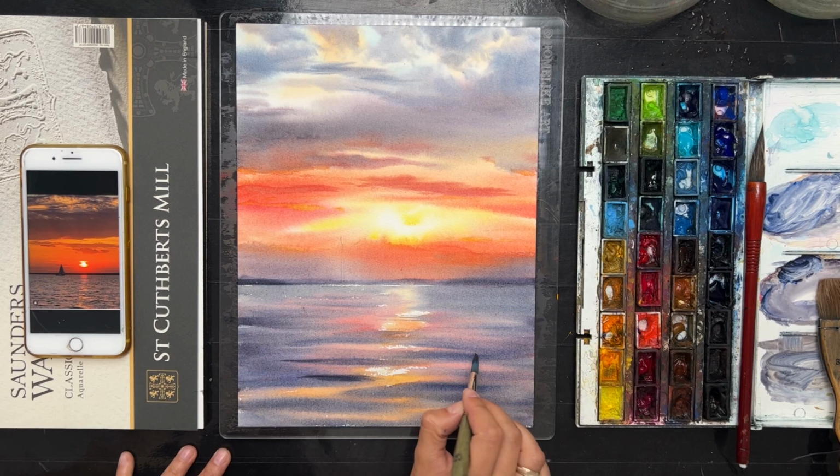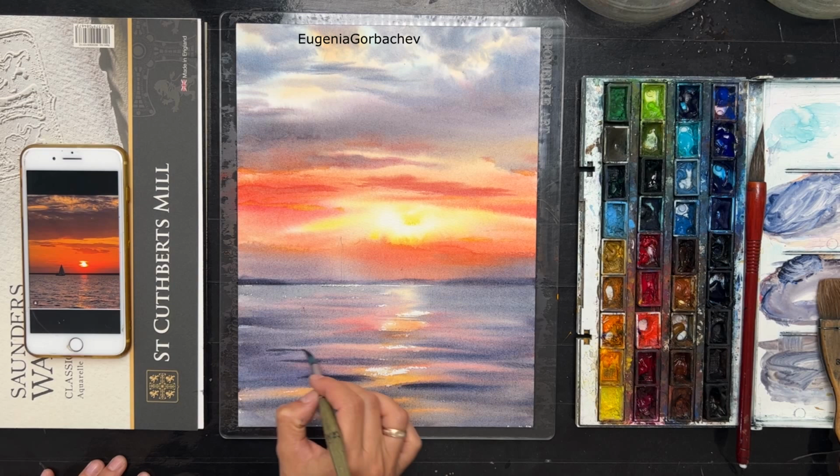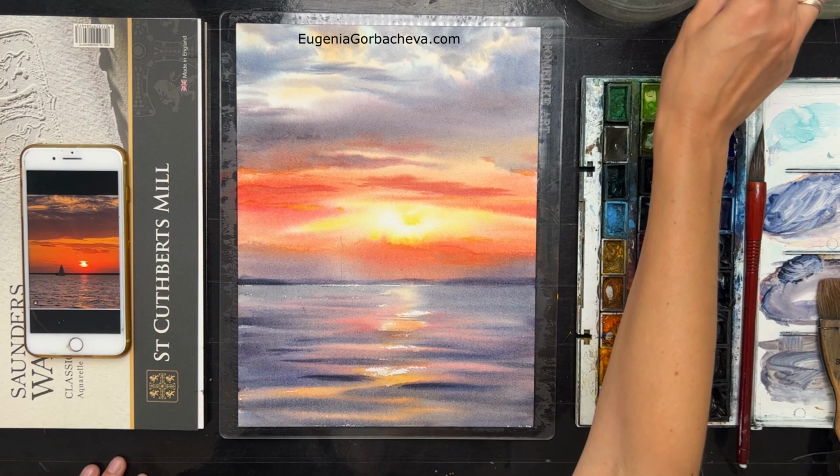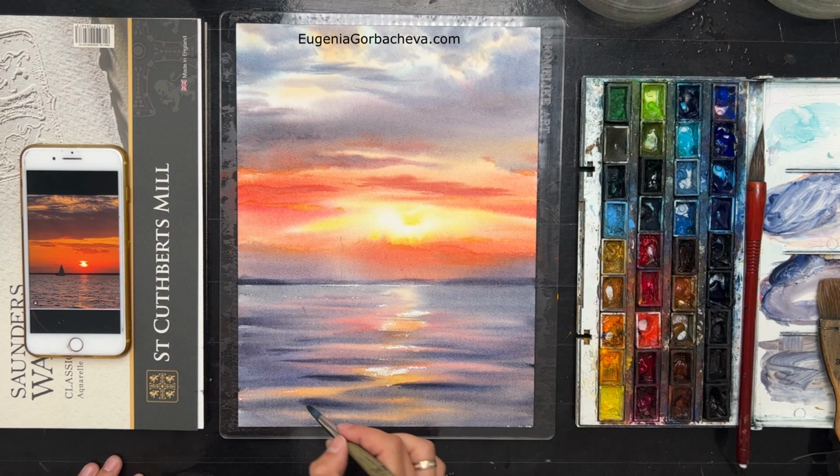If it's not too late, I'm going to try to add more, darker details. It is better to be all the way in the process and all the way in the drawing, without talking, so you'll be able to track the paper, how wet it is, and watch the whole painting that you're doing.